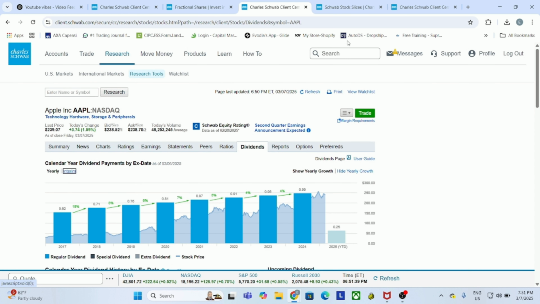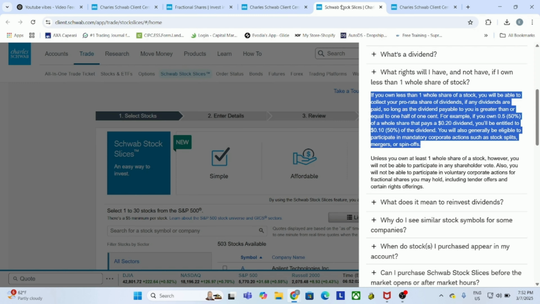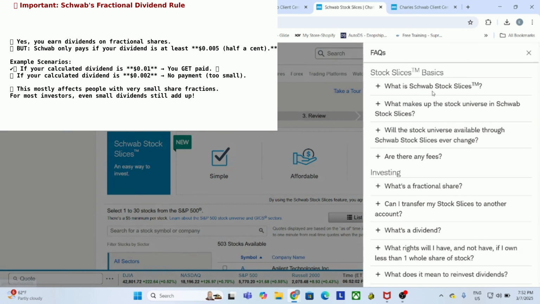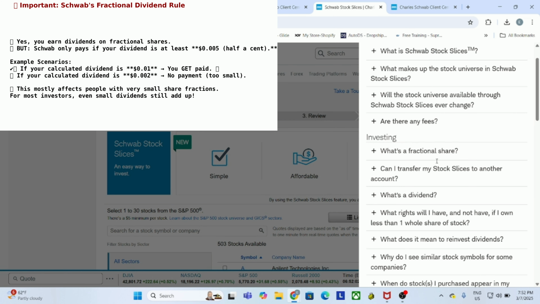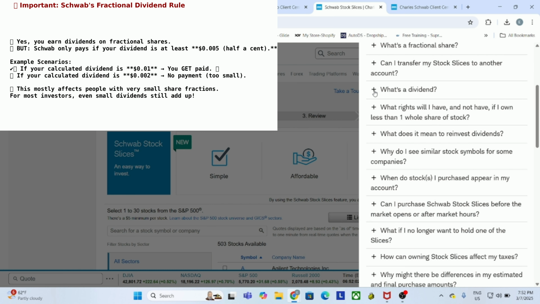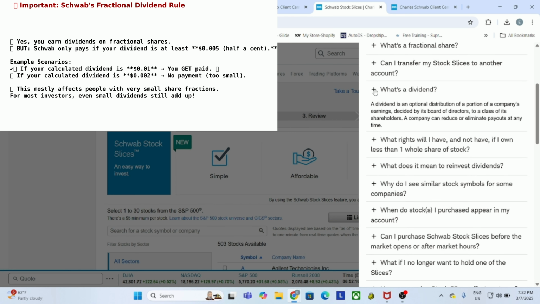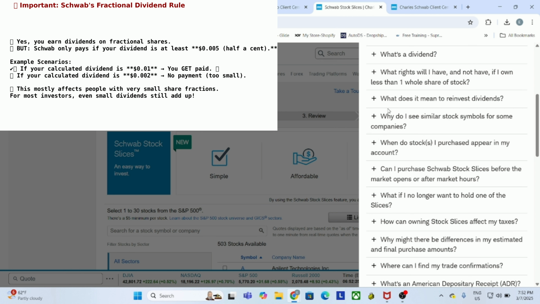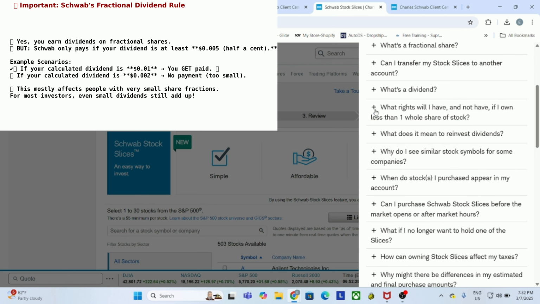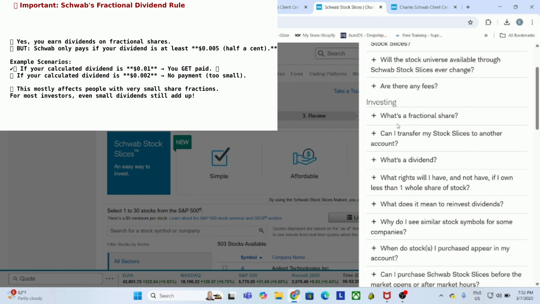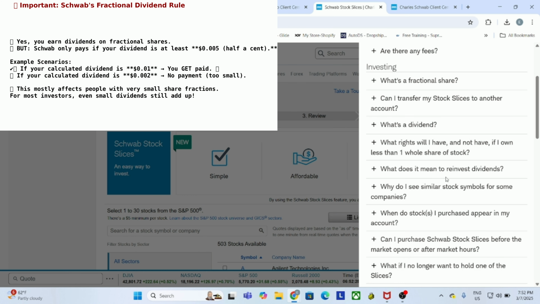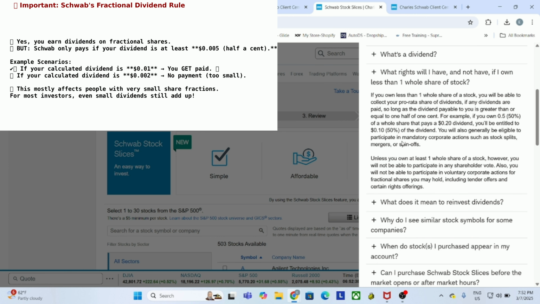And also, bestie, I found something that was very interesting, and you guys need to know this, okay? I went to the frequently asked questions. I was clicking on that, and I scrolled down to get more information on the dividend. And what I found was Charles Schwab explains whether you have any rights, or if you'll actually get a dividend if you own a fractional share. Okay, and this is what I found.